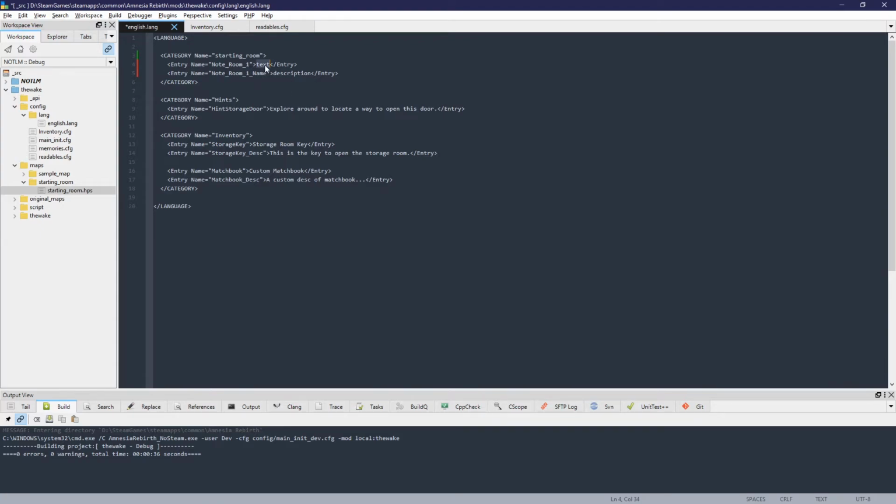So this is going to be the body of the text, and this is going to be like the title of the letter. So in our custom story, we don't really know who this letter is going to be from. It's from some unknown person. So we'll just write that. We'll say unknown person. And now we need a description. So I'm going to have to just think of something off the top of my head. So in our custom story, the guy did something and he ended up getting taken into the cellar. Let's give the player some info. So again, this is completely on the fly. I don't really have an idea for what I want him to say.